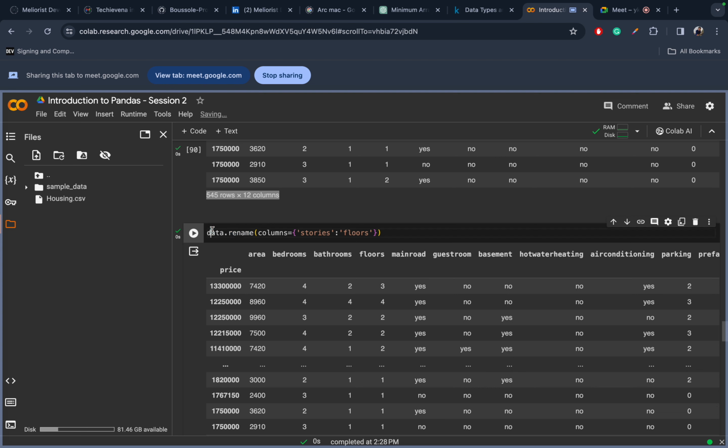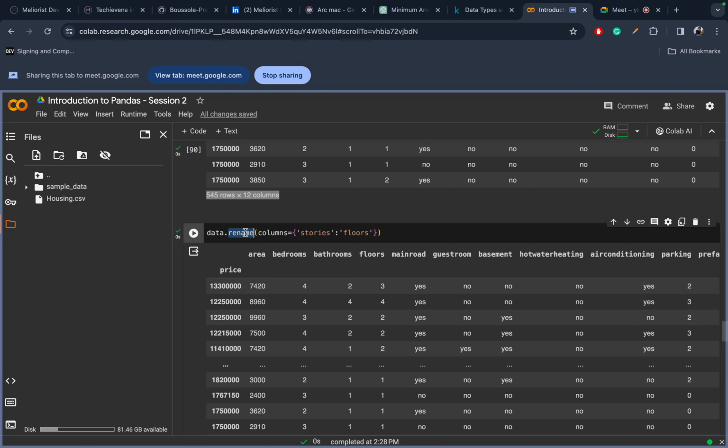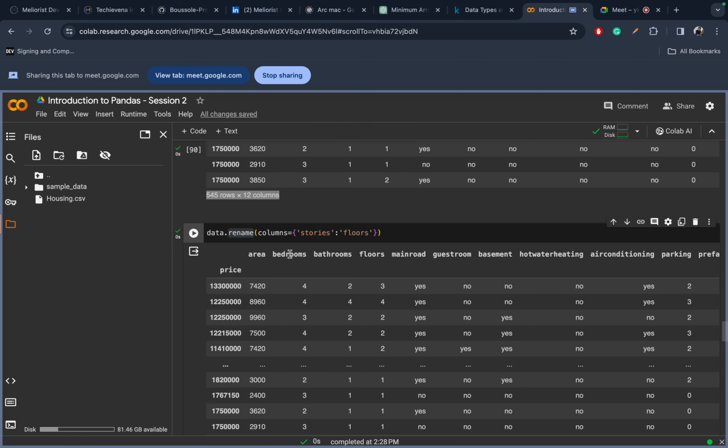You can use data.rename, and there are different parameters for this, like mapper and index, or you can rename columns, you can rename axes, and there is the level. Inplace is a parameter where you are either directly modifying the data frame or making a copy of it. I'll be explaining it in a few minutes.